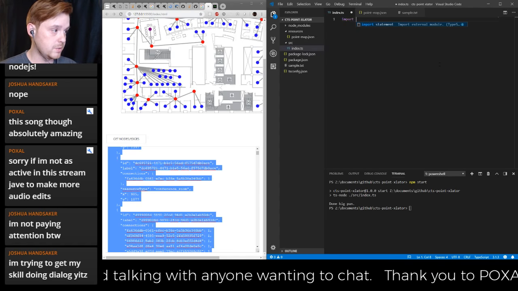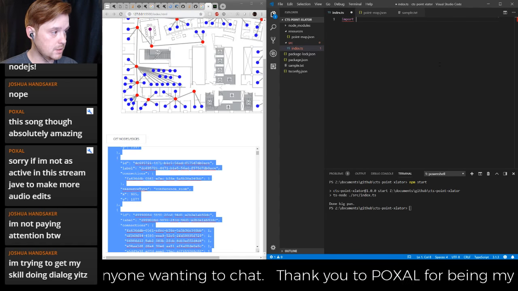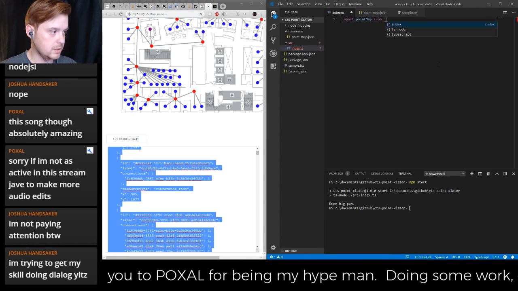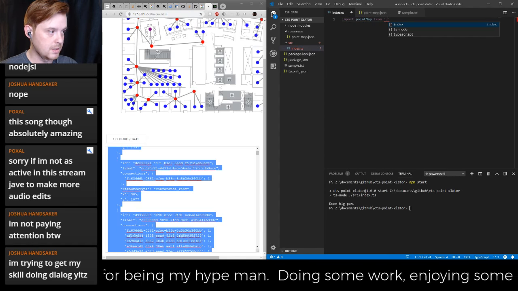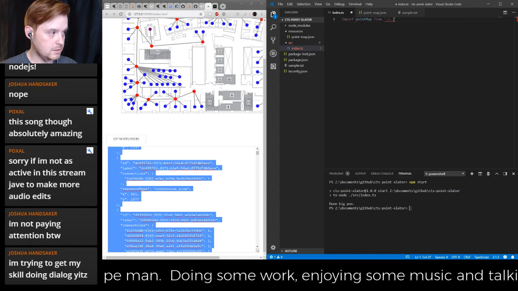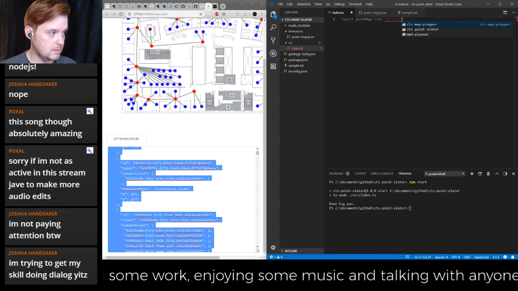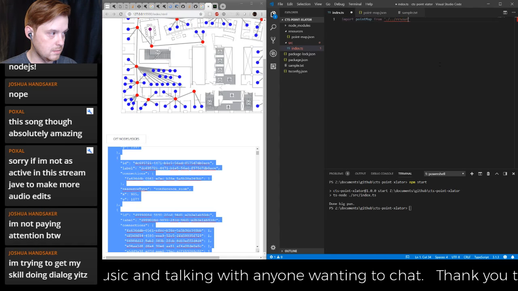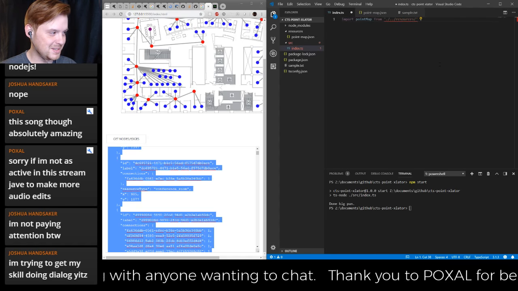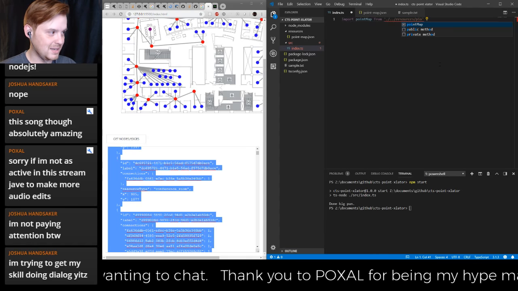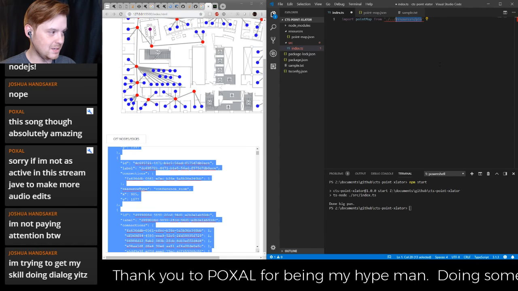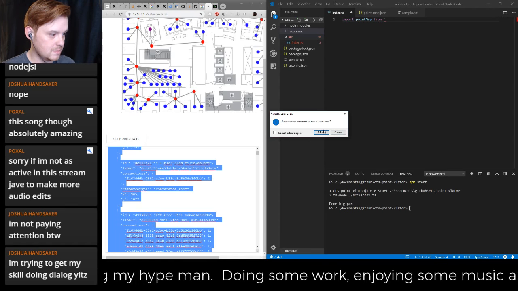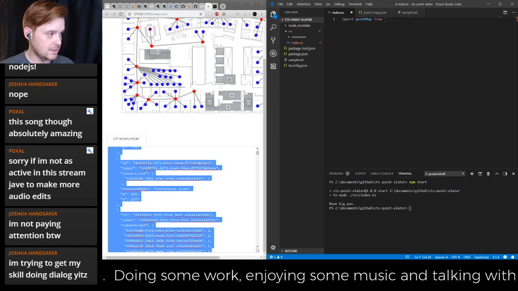And you can do that because we are using TypeScript. We can say, hey, import the point map from, I think this works. I've never done it like this before. Nope. I don't think it's going to let me do it actually. Yeah, it's not going to let me do it because it's not within the source folder. So we'll just grab this guy and pull it into source. Now I should be able to access it.